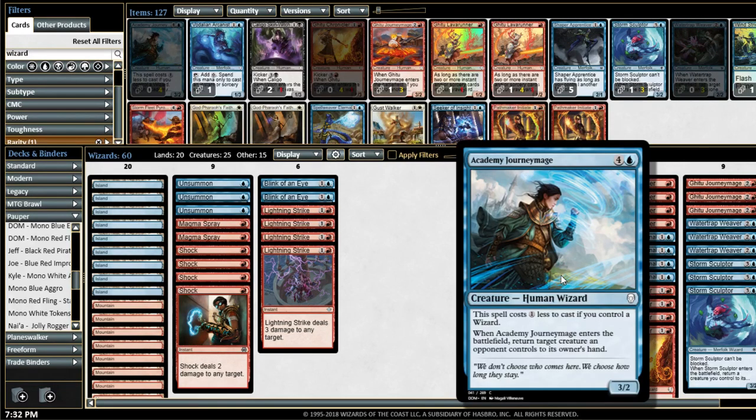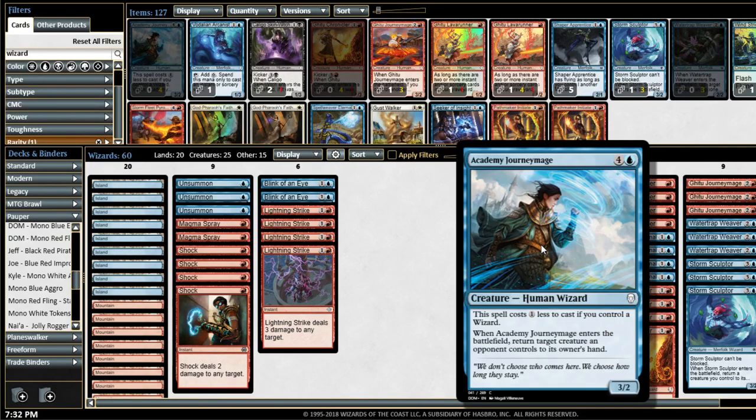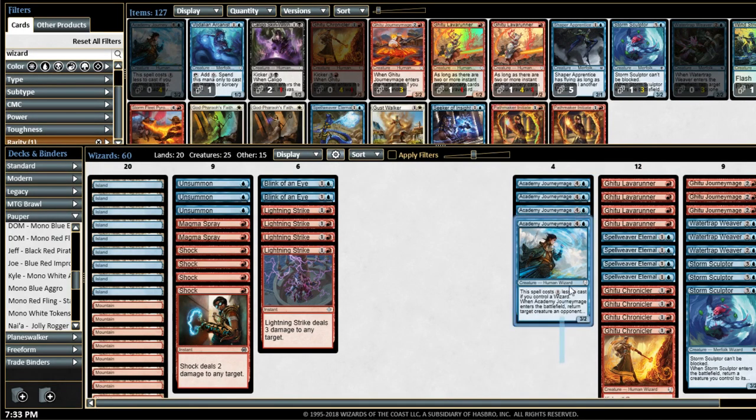And then we already talked about Academy Journey Mage. Since we're playing 21 other wizards, it should be a 4-drop most of the time, returning a creature an opponent controls to their owner's hand. Most of the metagame that we've seen shape up that has had success in the standard pauper metagame is a bunch of cheap creatures, so returning a 1 or 2-drop to your opponent's hand is not nearly as powerful as returning a 3, 4, or 5-drop. This card is not at its best in this format, but it's powerful enough that I think it's wrong to not play 4.